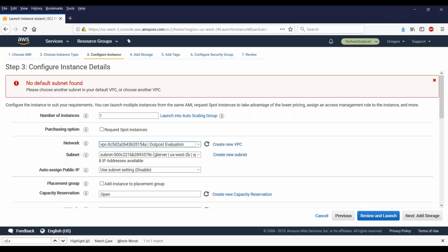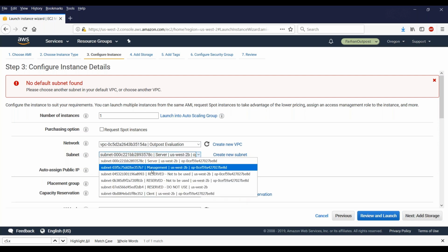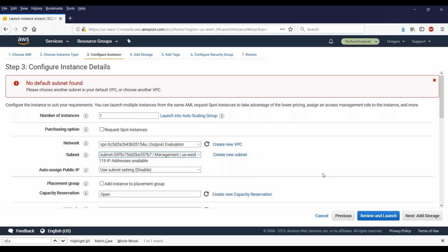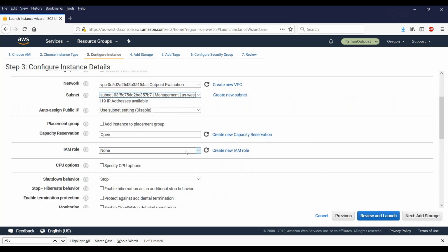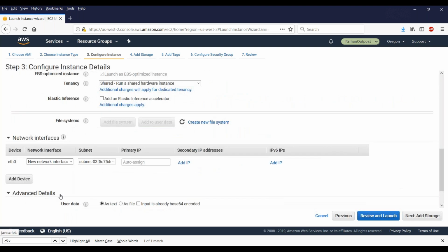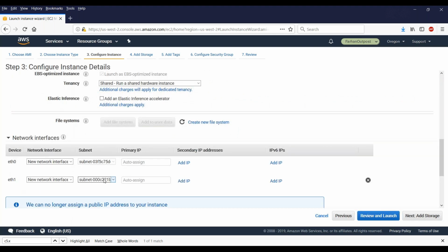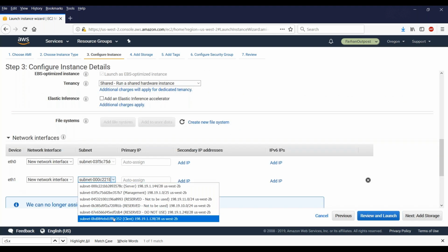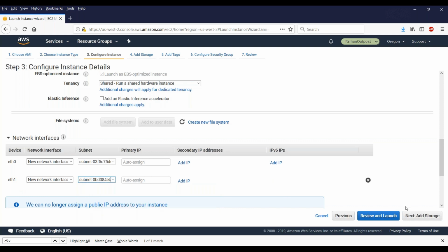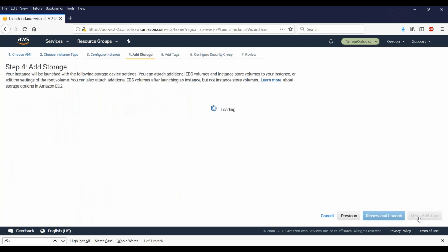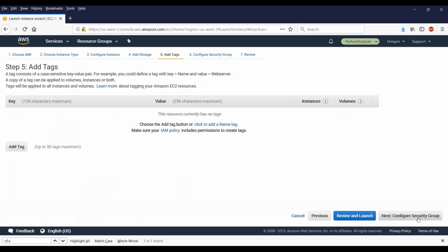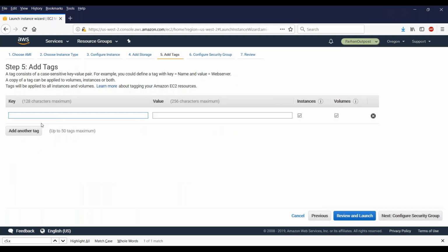Select the VPC, NSIP subnet, IAM role, add another interface, the client subnet, click on add storage, next. I will give name as Citrix ADC secondary.